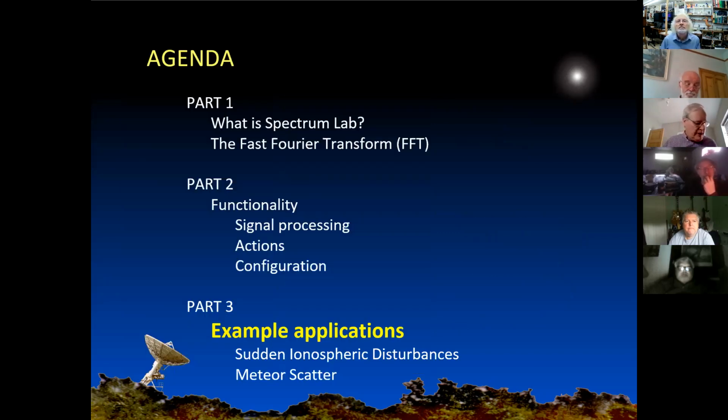Good. We are now into the last section. I'm going to demonstrate with a couple of videos setting up the system for these two applications. Oh, yes, I should stop for questions. My apologies. So are there any questions for the configuration stuff that we've just covered?